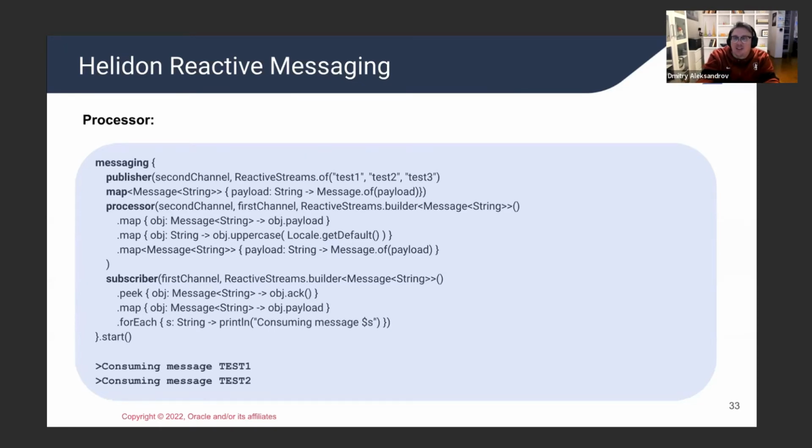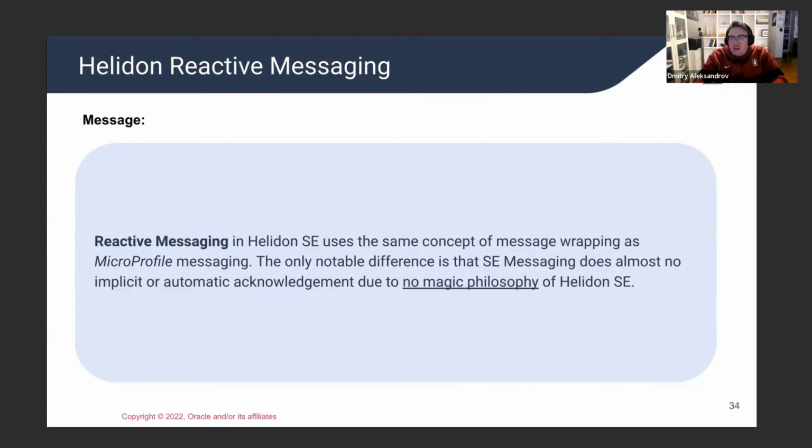By the way, you see how it is done with DSLs right now. Although in the core it's Java, you can easily do it with DSLs, which are available with the Kotlin support. So you just create a publisher, map some information, then process the information, and then add a subscriber for it. And then you have all the messaging you need.